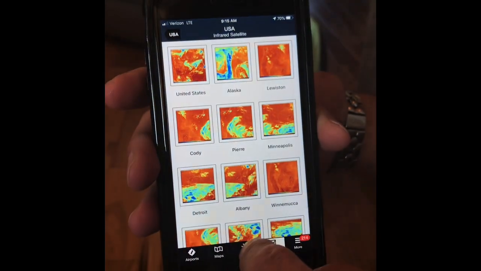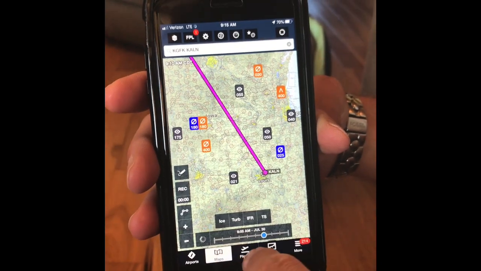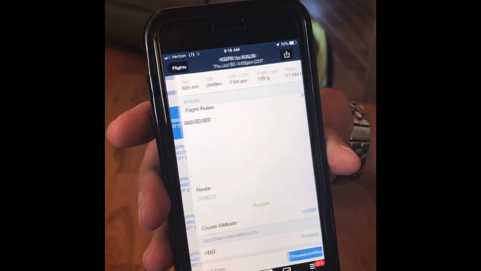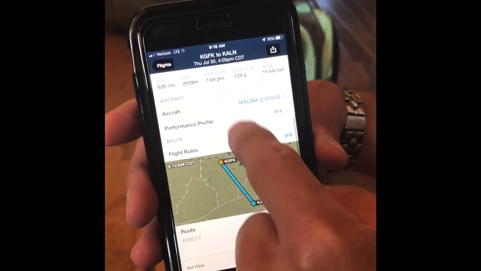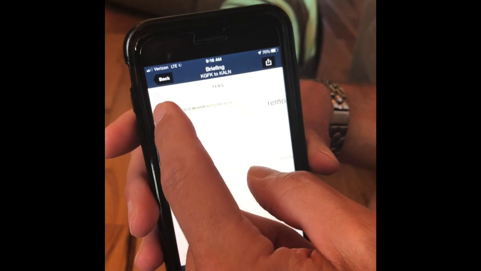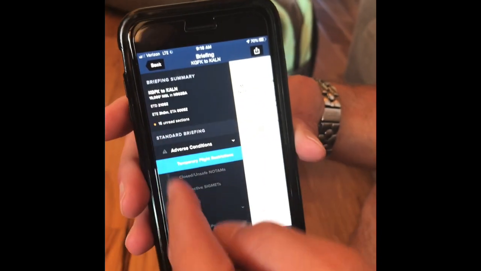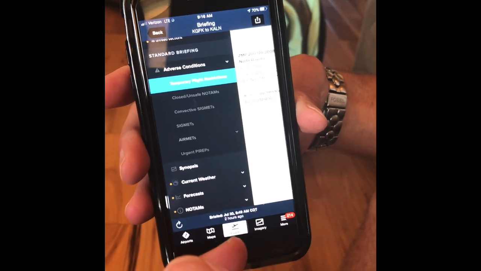As I mentioned, I also check the prognostic charts. And then on our flights here, I have the flight drawn up. You can create a specific flight. I've already done multiple weather briefings, but certainly the ForeFlight weather briefing gives you lots of incredible information in terms of what you can do, the capabilities, checking the weather, etc. So all this is very handy.